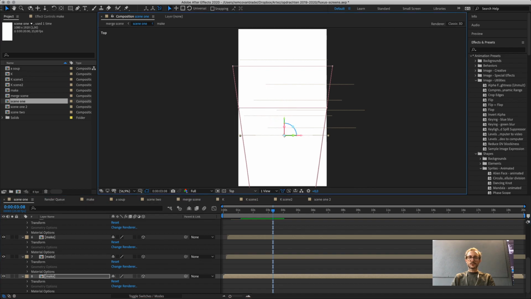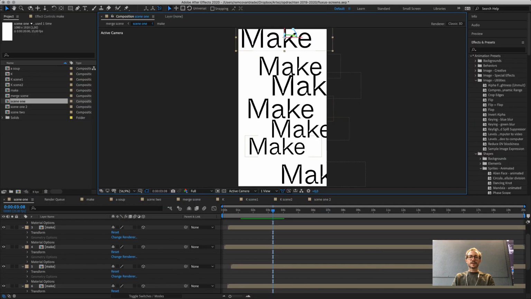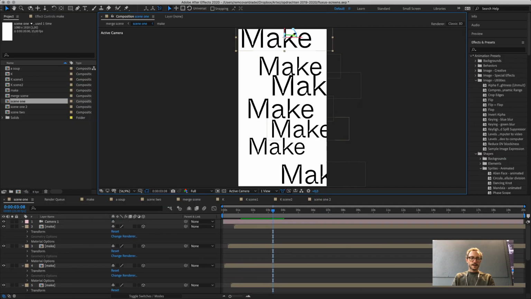Then if I go back to my active camera view, you already see some variations because of the perspective, that the ones that are at the back are smaller and the ones that are in the front are bigger. But still, I don't know if that would make it very 3D-ish.